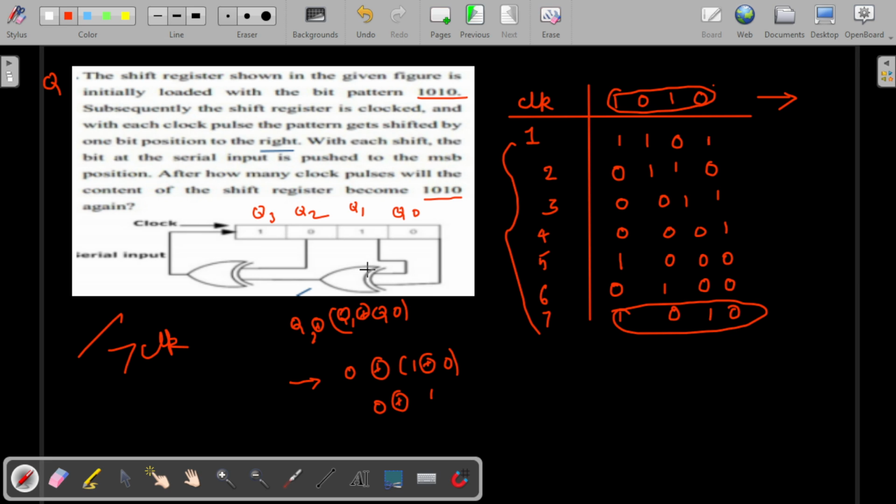Every question like this needs to be solved this way only. All counter questions can be easily solved with the help of these kinds of simple tables. So I am leaving this here, guys. From the next classes, let's start more discussion on other counters. We have many counters, like pattern counters. We see the clock, right? How the states are going: 0, 1, 2, 3.